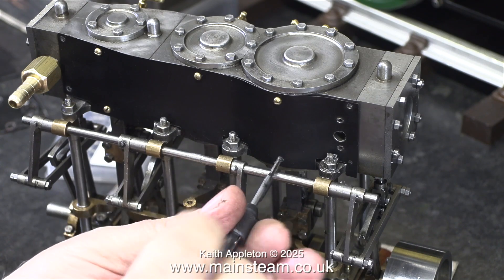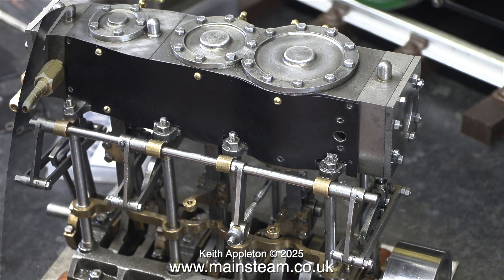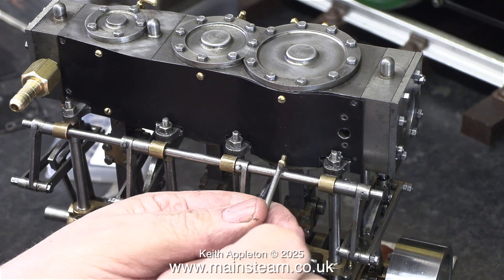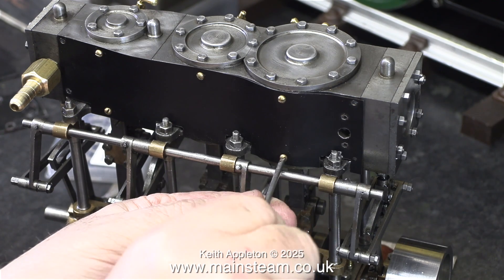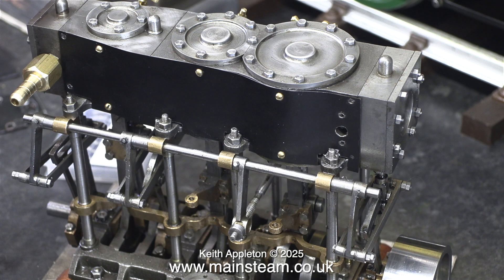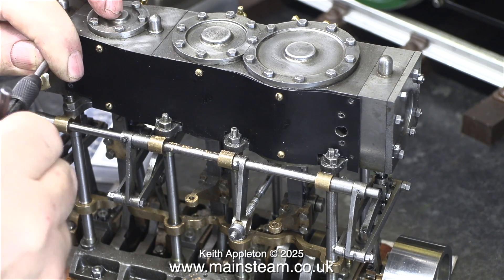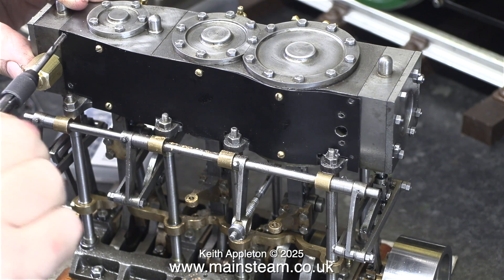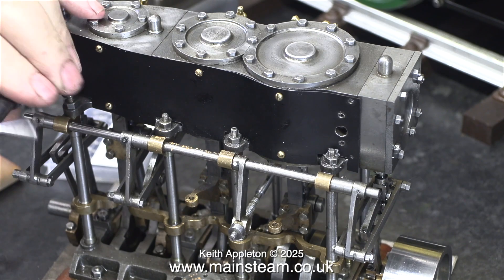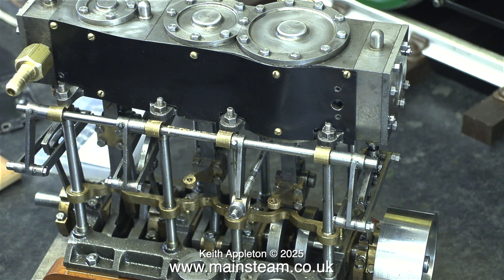What you're actually watching is not the finished job. Once I've fitted all these bolts I will take them out and remove the cladding. I'm going to use some high-temperature silicone sealant in the exhaust hole area to make sure the exhaust does not leak to the inside of the cladding. Fitting these screws is very fiddly — they're made from brass so I can't magnetize the screwdriver. I just balance the brass machine screws on the screwdriver, carefully put it in place, and once aligned with the thread in the casting, screw it all the way in. Also be careful not to cross-thread the existing hole. There's one more to go on the left-hand side; I'm not fitting one on the right as it's too close to the edge.